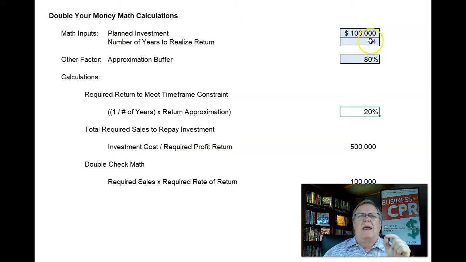It's really a way to just appreciate how much risk. And the risk you're looking at is, how hard is it going to be to generate this $500,000 in sales? And can I get a 20% return? That's it. That's the math. So yes, the formula on its surface looks very complicated, but in reality, it's a pretty simple formula. It just involves two different types of math. And when I say types of math, I mean math formulas.